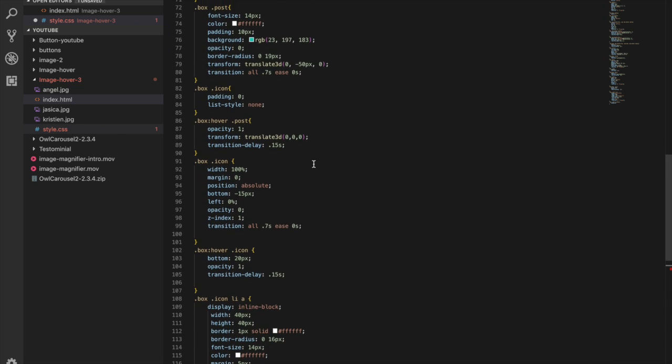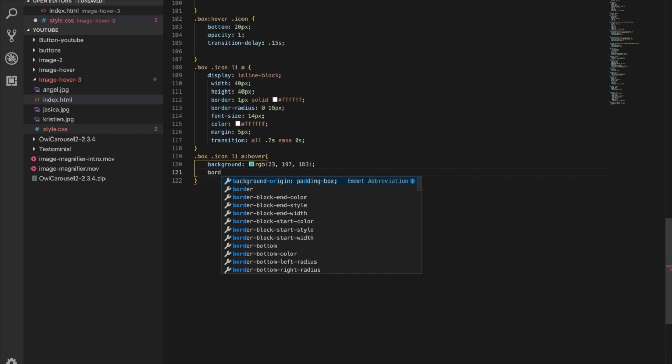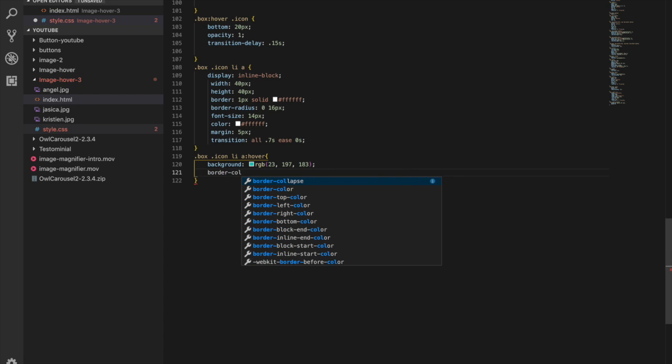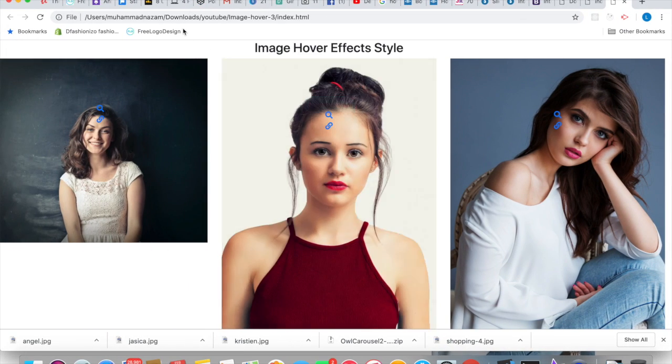The background color, you can see this one, RGBA. I'm just copying because I don't remember. And then we have to change the border color too. Border color should be somewhat different, or you want black, so I'm just using this color for now.